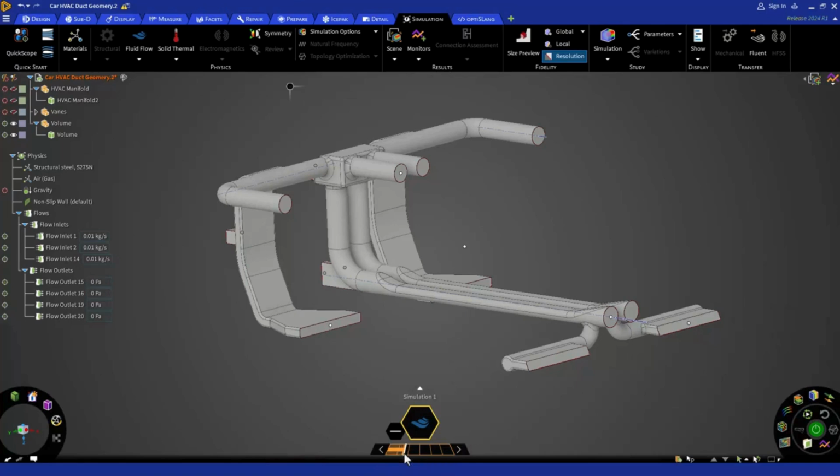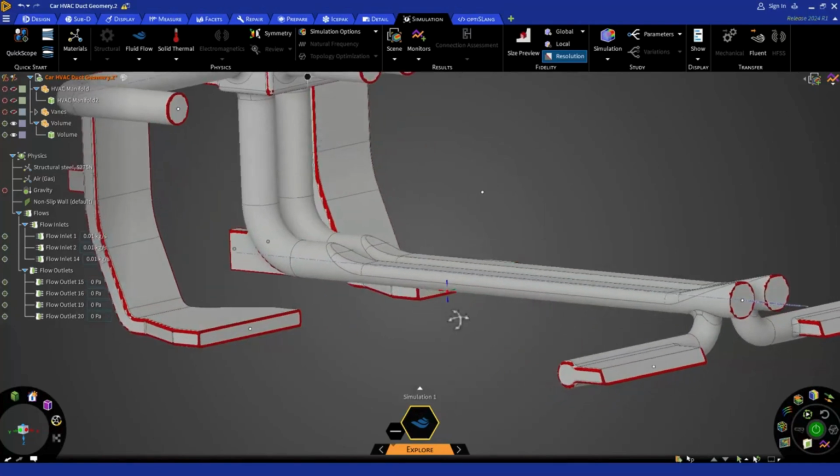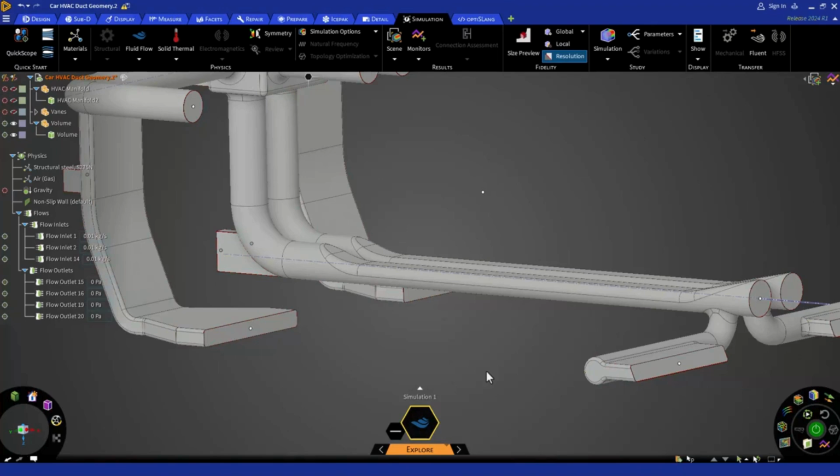If you are going to the left, then you are decreasing your fidelity, which will cause an increase in your voxel size. Here, as you can see, when I am going extreme left, I have more under-resolved areas highlighted in red, and as I am going to extreme right, we are getting well-resolved geometry and limited red areas due to the decrease in voxel size.